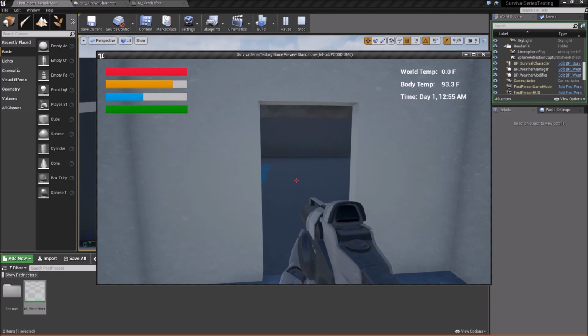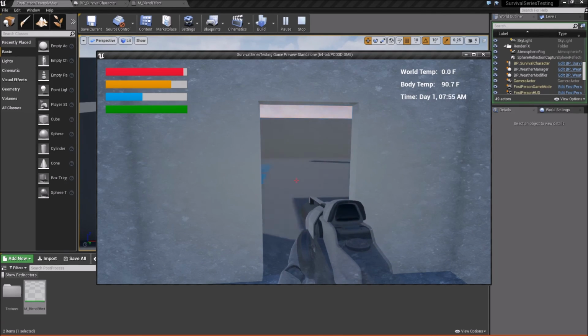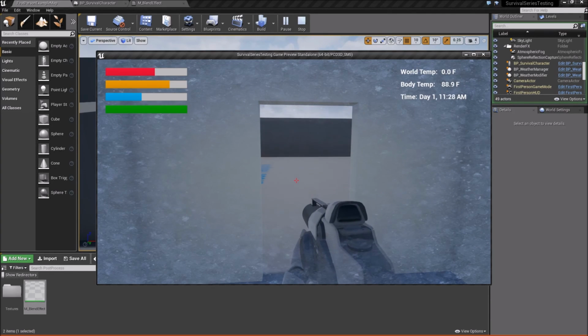As you can see, the effect is starting to be applied. It's a lot more subtle now because we have such a wider range, I guess. We have a whole extra 5 degrees to interpolate between. So it's definitely dropping. Our character's definitely getting cold.